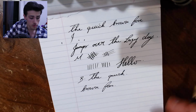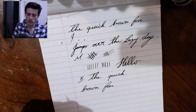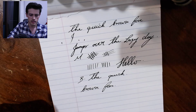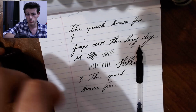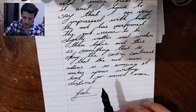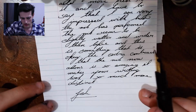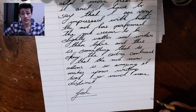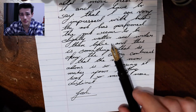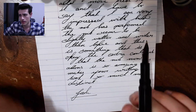You know, one thing I will do, now that I think of it, I'm going to go add a converter to this pen, fill it up, I'll do some writing, and I'll see what the writing is like. I'll see if the ink flow needs to be addressed, and look at that. I've just done 2 pages of writing now with this nib in the pen, and what can I say? It's really nice to work with a nib that is now as soft as this. It's just very nice to write with.